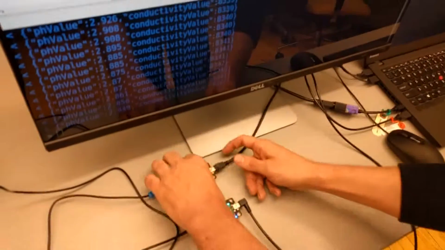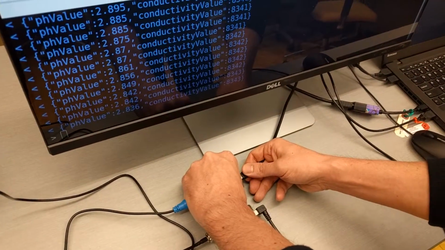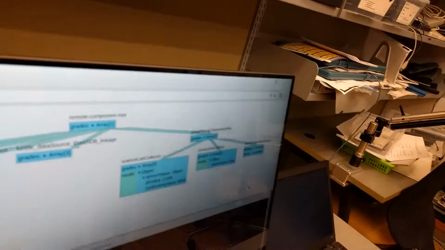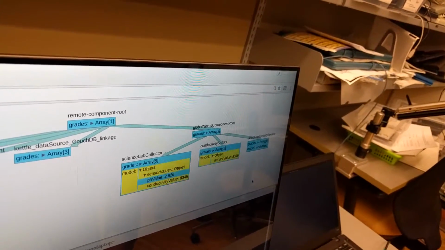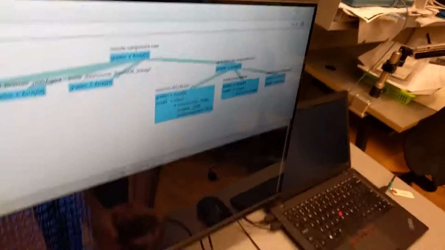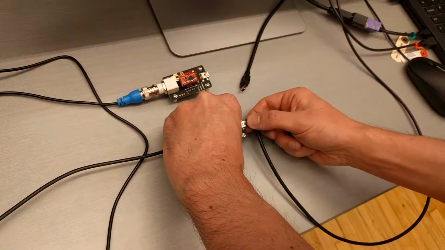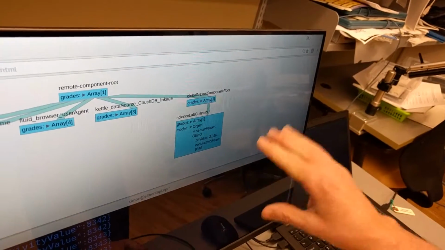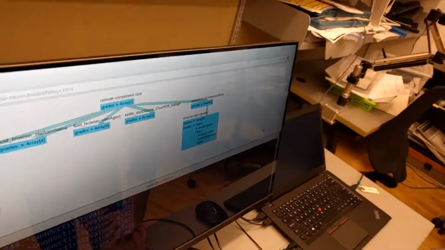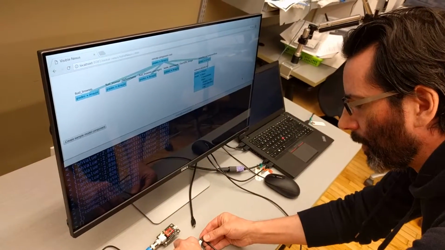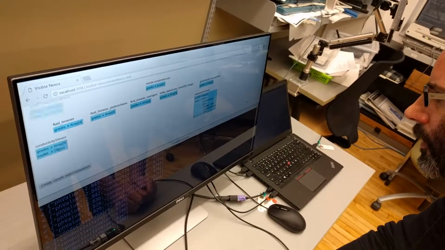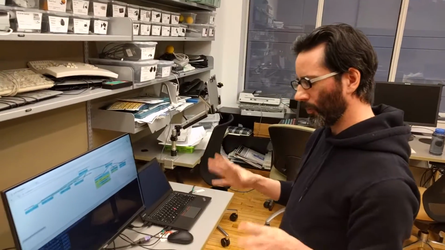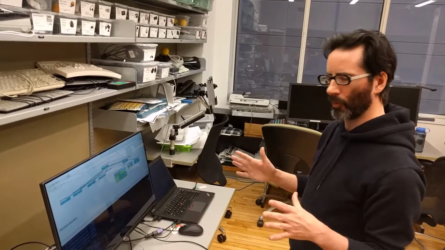And then what I can do is unplug the pH sensor first, and we'll see the pH sensor component was removed together with the component that relays the values. So now we're just down to the conductivity value. The pH value is now disconnected. And then if I unplug the conductivity sensor, we're back to where we started with just the collector and no other components. And then, of course, if I plug back in again, it comes back up. So in this way, we can now react to the addition or removal of sensors.